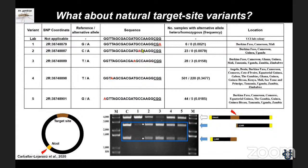So for our variants that we saw, we have 1, 2, 3, 4, 5. And interestingly enough, they were all cleavable in vitro by Cas9 guide RNA complexes. Now, number 1 here, which is in the PAM site, wasn't cleaved qualitatively as well as the rest. Okay, but we don't know what this means in terms of implications for gene drive. And what we're doing now is we're getting strains of mosquitoes that have a high frequency of these variants in them, and we're going to be doing the drive experiments to ask, can we drive into these variant containing populations? And the expectation is that it will drive, but with slightly slower dynamics than what we saw with the canonical target, that is the control target here.